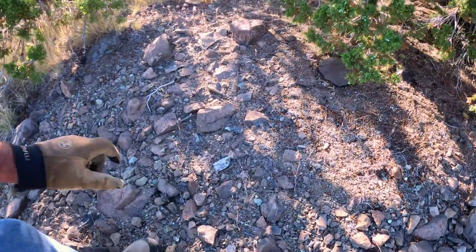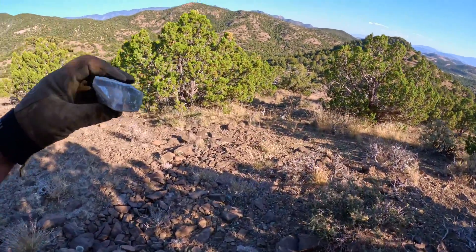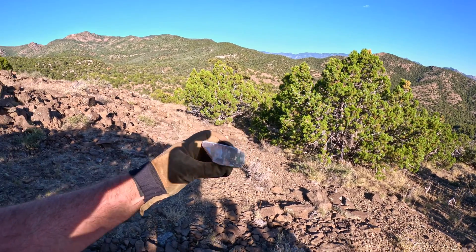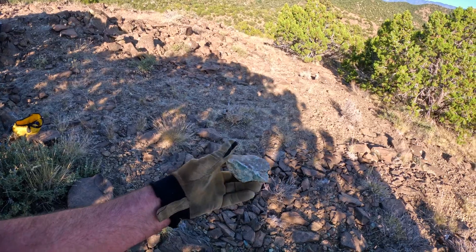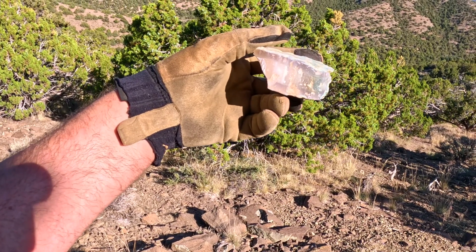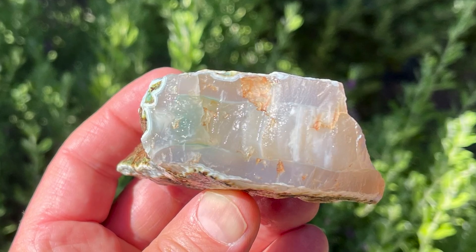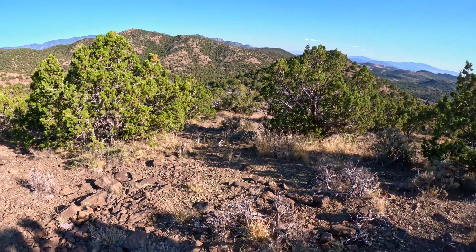Oh — oh, that is gorgeous! Let's take it down to the sunlight a little bit. Look at this beautiful piece — oh, that is absolutely gorgeous! It's got some green on the right, kind of purplish on the top and bottom, and creamy white in the center. Wow, look at that green! Beautiful, beautiful. What do you think, Shadow?